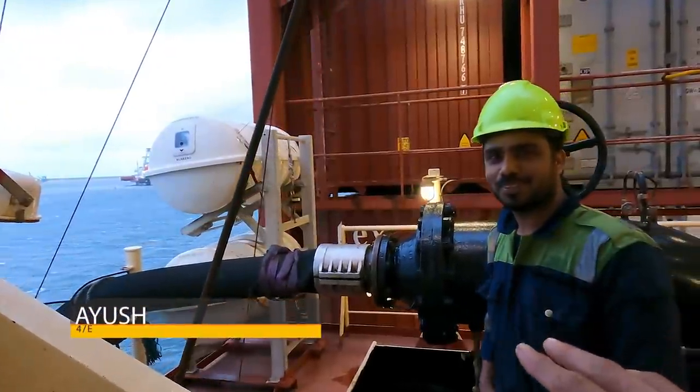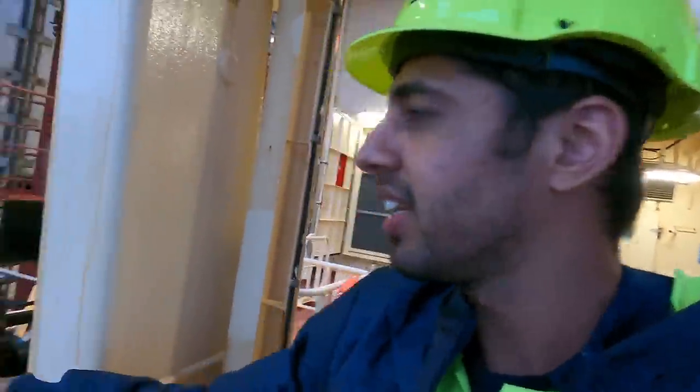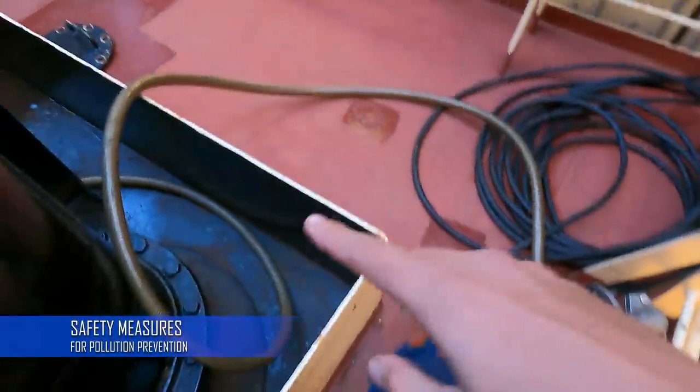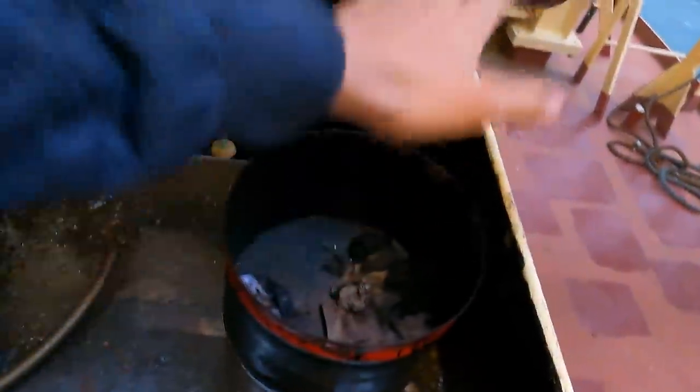Our fourth engineer is on the bunker manifold and he is relieving the motorman who is technically in charge here. He will go inside and we will speak to him about his duties and responsibilities during the bunker station. We have a built-in pump connected to the save-oil tray, just in case we have an oil spill — we can take the built-in pump and put it in big drums. We also have some rags stored below; it's all for MARPOL and pollution prevention.